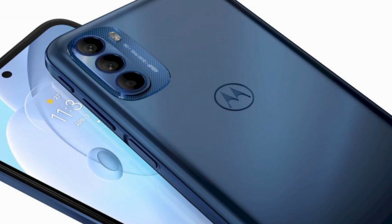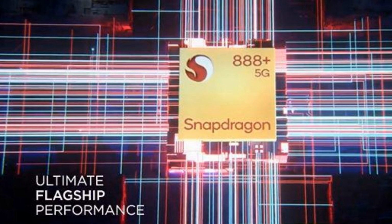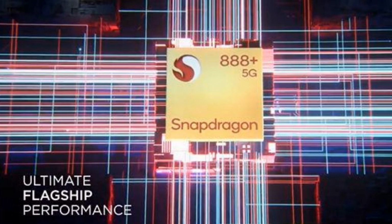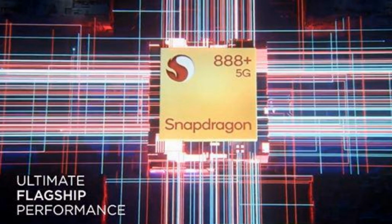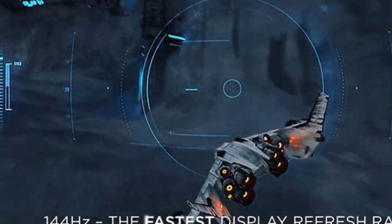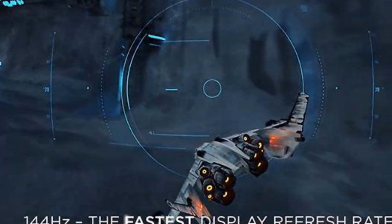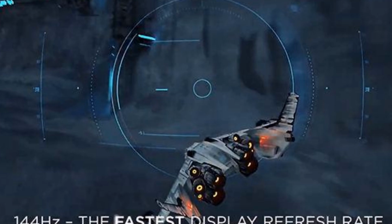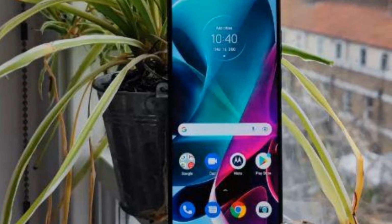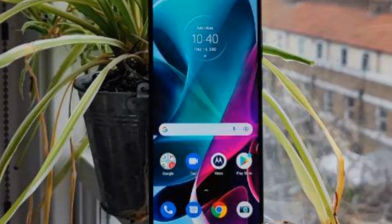One of the key features of the G200 is its Snapdragon 888 Plus processor, which was the most powerful available for smartphones at the time it was announced, and makes it more capable than the likes of the OnePlus 9, Xiaomi Mi 11 or Realme GT, which all use the non-Plus version. With its top-of-the-line processor, 144Hz refresh rate and low cost, this phone will be ideal for mobile gamers on a budget, beating most bespoke gaming phones. While this feature is pretty similar to what Android 12 offers, Moto started offering it before Android 12 became available, despite the Moto G200 being only on Android 11.